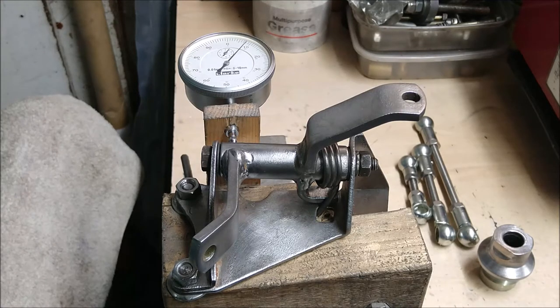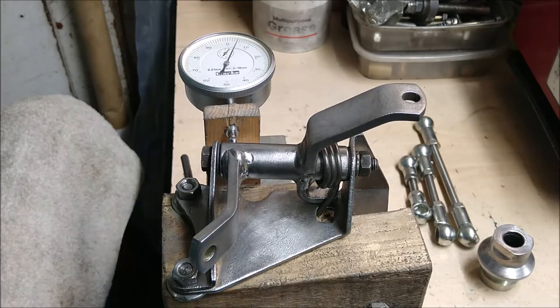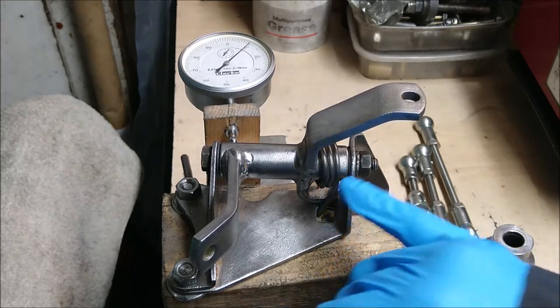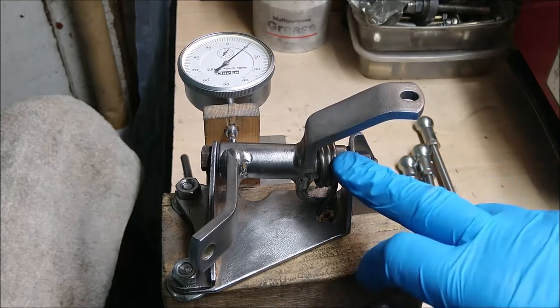So here's a new one. In front of us is the relay. This particular one was taken off a van today — it's an early van, pre-1991. You can tell because it's got a spring on it. From 1991 onwards they took the spring off because they extended the gear lever below the rose joint, which makes the gear linkage far too heavy, so they took the spring off from '91 onwards.